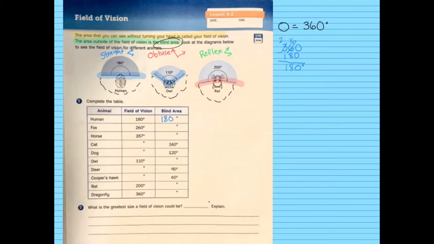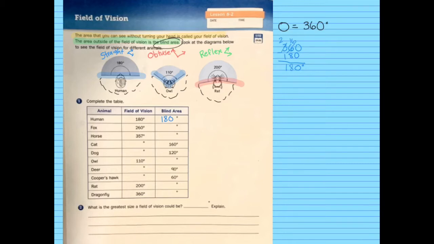Now take a look at that. Does that answer make sense? Oh, it makes perfect sense, because look, it's like that 360, that full circle. We know 180 divides that right in half. So yeah, we're definitely on the right track by getting 180 for the blind area left over. And you can kind of even visualize it right there. That looks like a straight angle, doesn't it? Okay, let's move on to the next one. I'll do a few more examples with you. The next one, we're going to be measuring a fox's blind area.